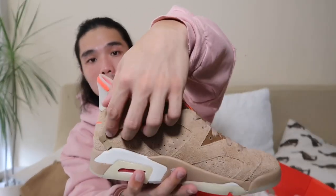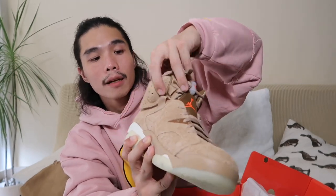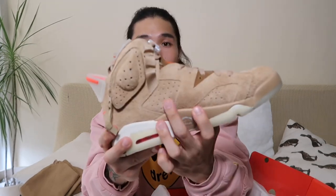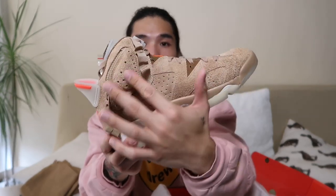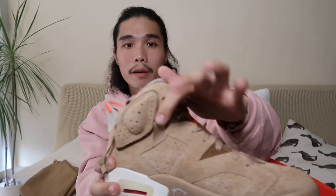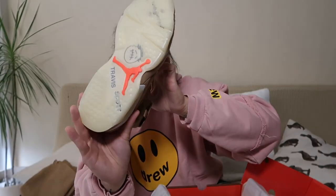Heading to the other lateral side, we also have a pocket here, but this one is different from the other side — this one has a zipper. On the OG colorway it was just a bulge with empty space, but on this version it's been maximized with an actual zipper. We also have the perforated side panels over here, plus an added rib texture detail that the OG colorway didn't have — I initially thought it was a lace overlapping, but it's just an added texture feature.